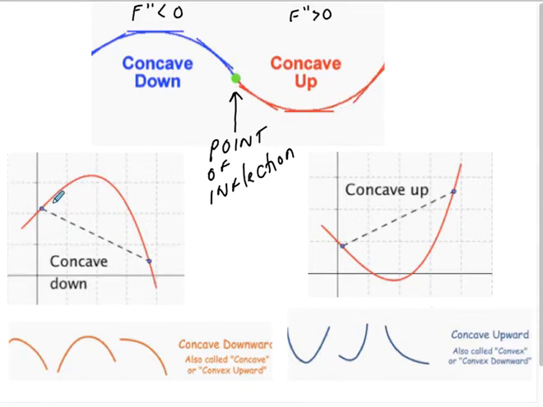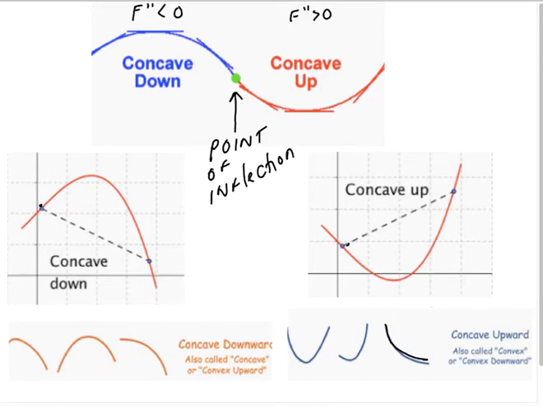So another way to picture it is that if something's concave down, then if you connect 2 points on the curve, then the line connecting them, the secant line, essentially, between 2 points on the curve, will be under the curve. And if something's concave up, the secant line would be above the curve. So that's another way to think about it. So here's a couple more images of concave down and concave up. I always kind of picture it as if something's concave up, it would hold water, right? Although you could argue that, like in this case here, it wouldn't hold any water, but it catches the water as opposed to the water running off the top.